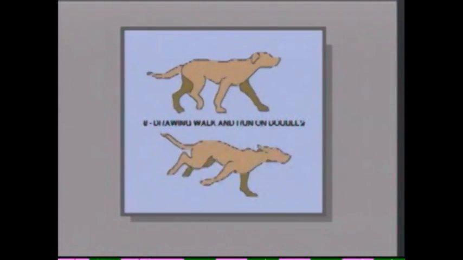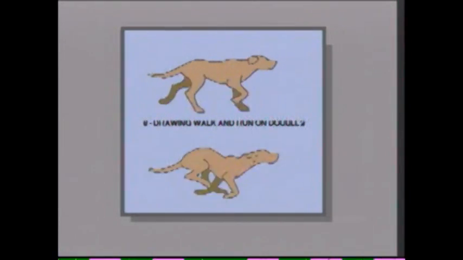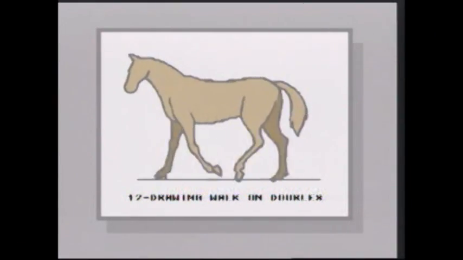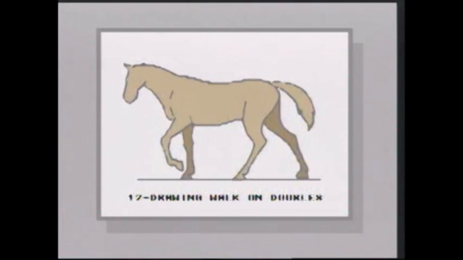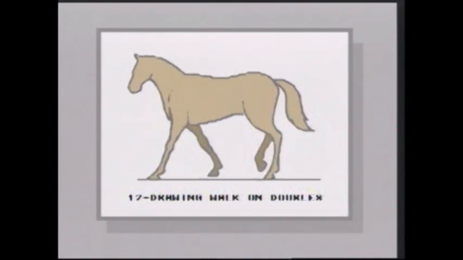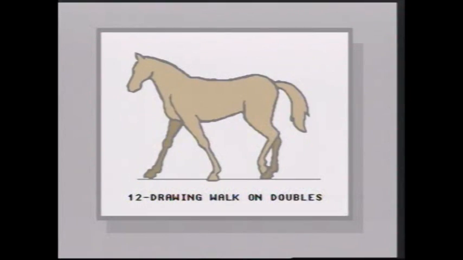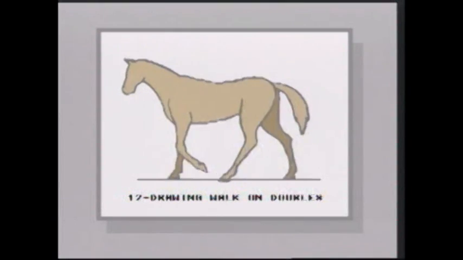Four-legged walks and runs are more complex than bipedal characters. This realistic walk for a horse is an example. When the front legs are in the stride pose, the back legs are just one stage ahead of the mid-stride, and when the back legs are in the stride, the front legs will be one stage ahead.